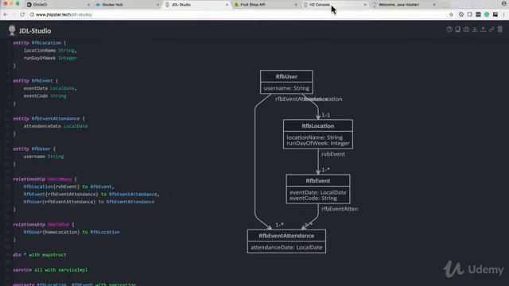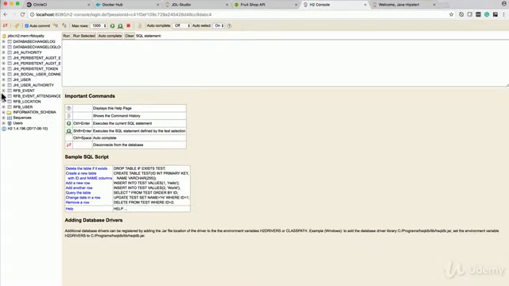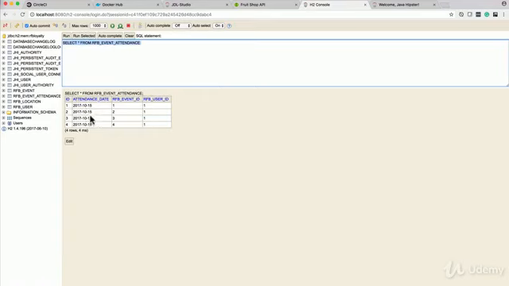Now I'm going to come over to the H2 console, and we'll do a connect there. And we can see here are the tables that have been created for our entities. And let's take a look at this. So you can see that I need to restart. I did add in that date, so that is going to be loading the next time I bounce this. I won't take time to do that, but trust me, that is there. And let's go ahead and run that so we can see the attendance is getting set up. And so this is behaving nicely for us.